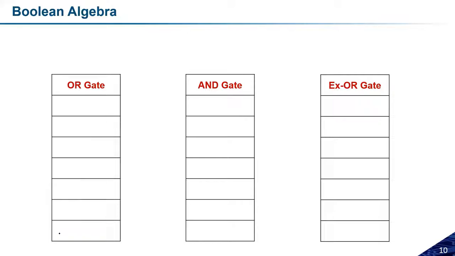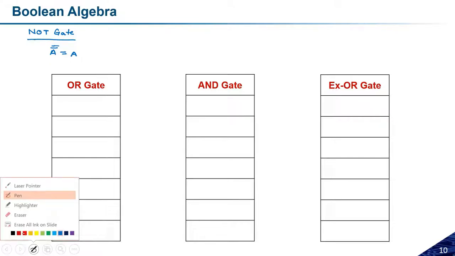Suppose I want to make some Boolean algebra for the NOT gate. How will it look? Let us try to see. Suppose I have a NOT gate, and I have a complement of a complement. What is the output of this? Suppose I have one input A and I have complemented it two times, then what will be the output? A. It will be the same as A. So if somewhere there is Boolean algebra with a two times complement of any variable, then we can consider it as the normal variable.